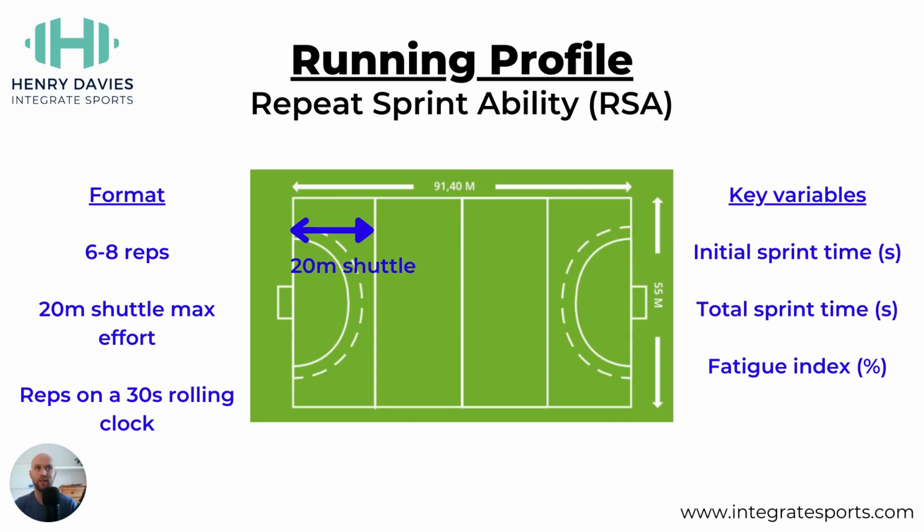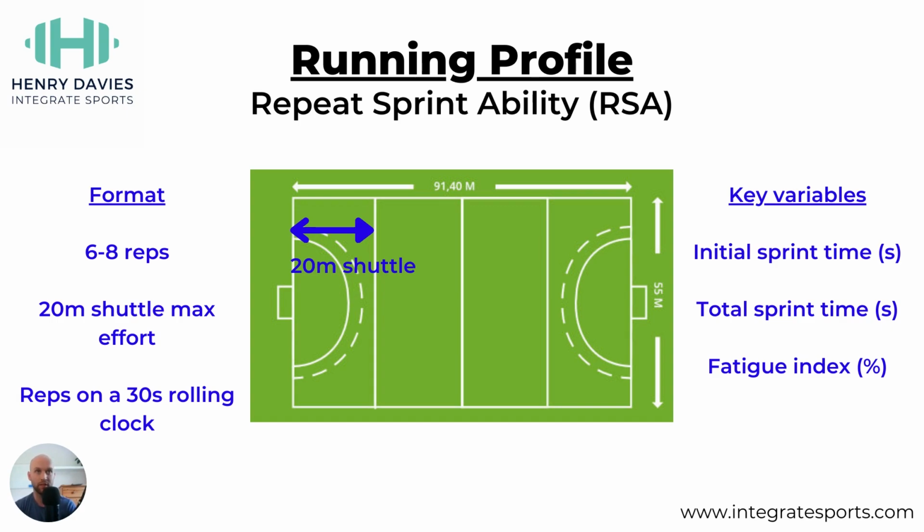So if we're talking about specificity, this is now a much more specific measure of our performance characteristics, but they all have a place. And I'll show you in a slide in just a second how I, in my mind, philosophically piece these pieces together. This is almost the final piece of the jigsaw, in my mind at least. You need to have the foundations in place first. So if we've got well-developed MAS scores and max sprint speed in place, we can then begin to worry about our repeat sprint ability as well.